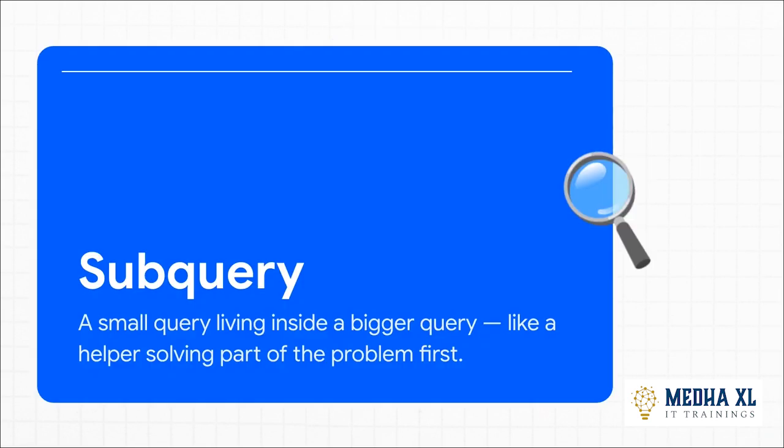And here is the absolute best way to think about it. A subquery is just a query living inside a bigger one. That's it. It's like having a little helper that you send off on a mini mission. It solves one piece of the puzzle and brings the answer back, so your main query can do its job.